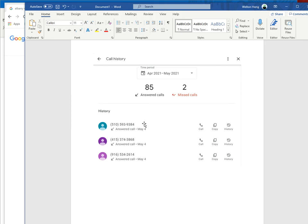I don't see a whole lot of value out of this though. Even if you don't get this report, typically you will already see that if you're using an IP phone or an answering service, they will be providing that for you. So I just don't see a whole lot of value, unless you want to track whether your employees are answering the phone correctly. This is obviously not being recorded, but at least you get to track how many calls are coming in and how many missed calls. Other than that, I don't see a whole lot of value out of this.